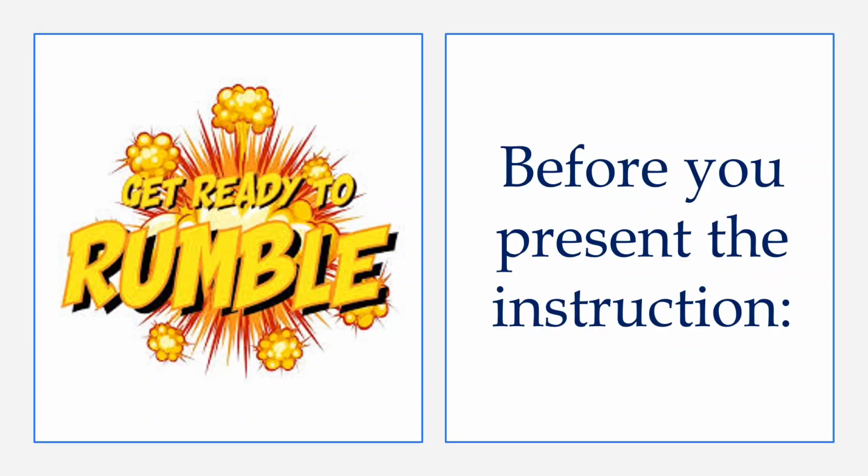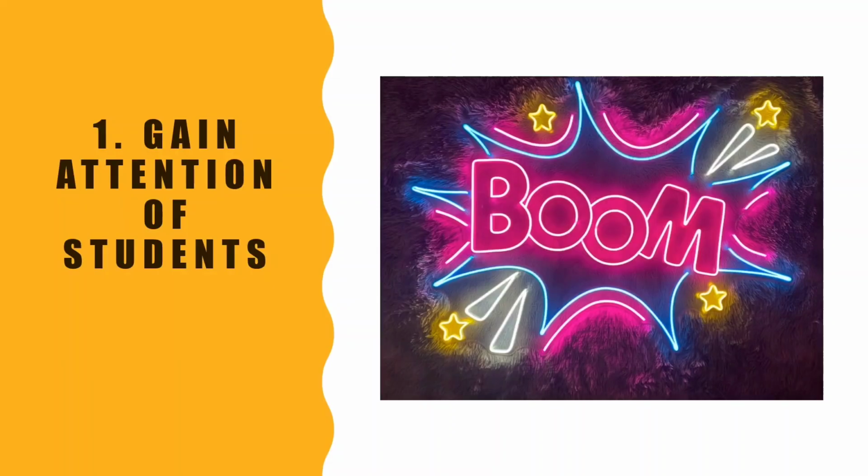Before you present the instruction, we have to get ready to rumble. First, you gain the attention of students. As soon as your learning experience begins, boom, you must capture your learner's attention. You can do this by playing music, by playing a humorous video clip, by showing a cartoon, by doing anything that captures the attention of your student.